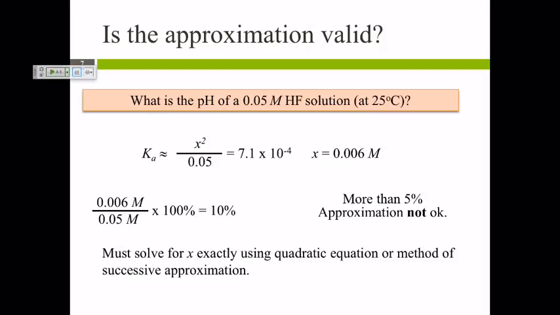Just kidding. No, so just really to bring out the point that in a more dilute solution, we would have to use a quadratic in order to find the pH. Okay. One thing we could say for sure is the pH is going to be higher than it was for a 0.5 molar HF solution, but unless you do the quadratic, you can't tell exactly how much higher.